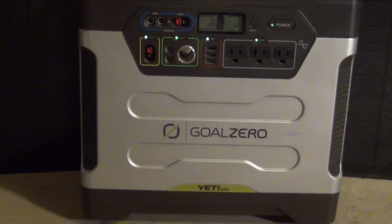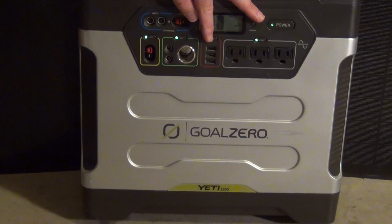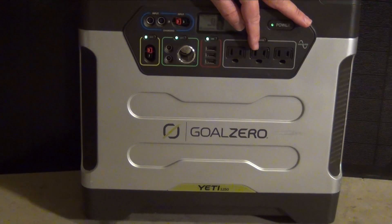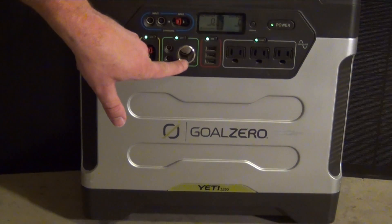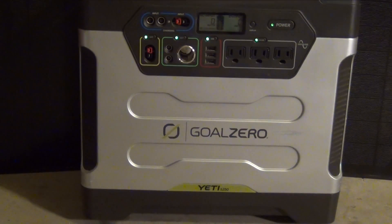I will be operating portable and on solar power. The solar equipment I'll be using is Goal Zero's Yeti 1250 solar generator powered by their Boulder 30 solar panels. Some of the features are: it's a 100 amp hour battery, it has three USB ports, three AC outlets, Anderson power poles, and a 12 volt outlet. It is chainable. The one drawback is it does weigh 103 pounds, and you can recharge it through AC, 12 volt, and of course solar.